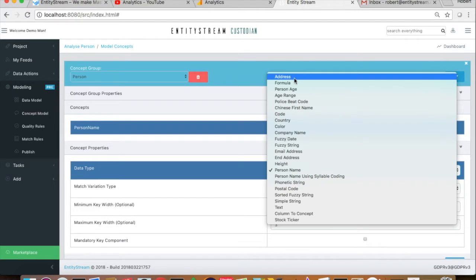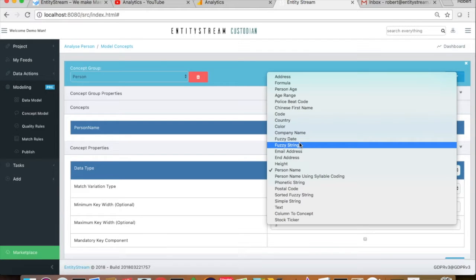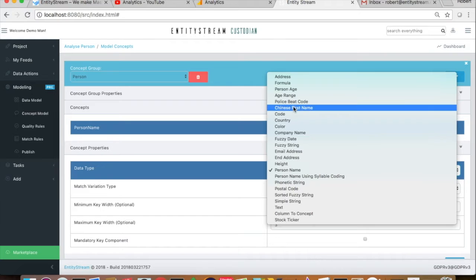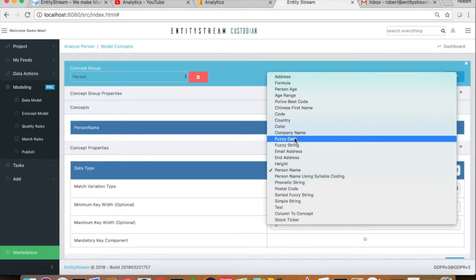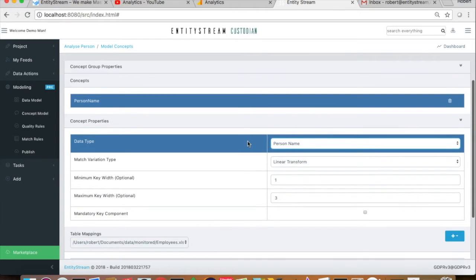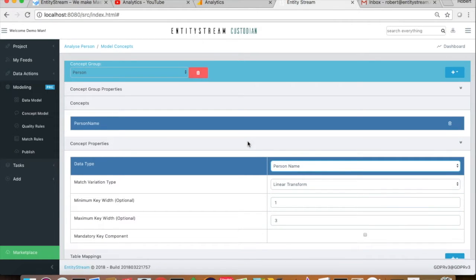And you can see here we've got a variety of different choices that you can make around things like addresses, person ages, age ranges, ticker codes, company names, and so on. But the key one I'm going to use here is either company name or person name. Or in some situations I may use address or end address when I'm looking for some location. And that's all I need to configure for the concept.